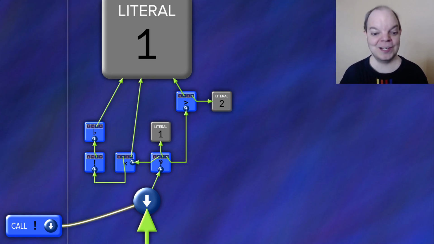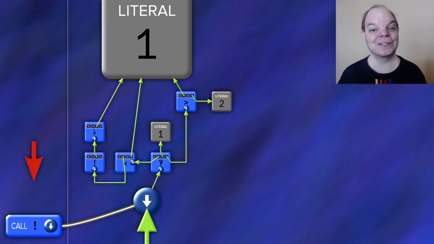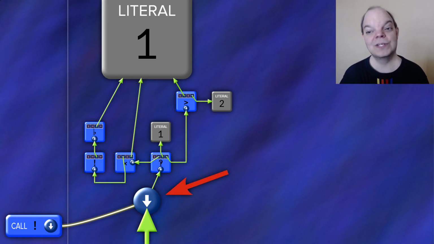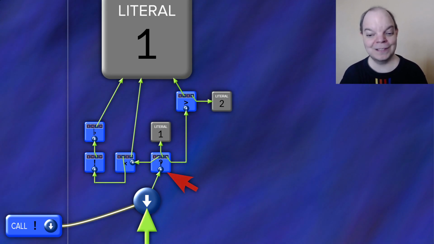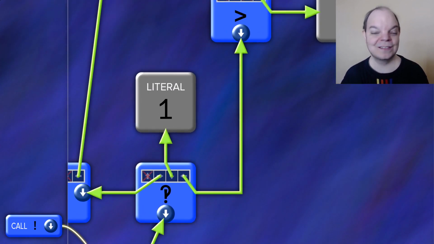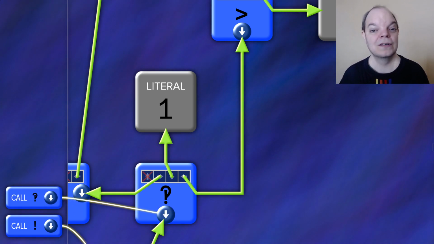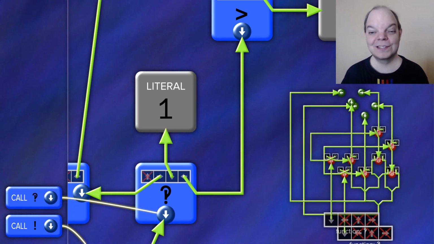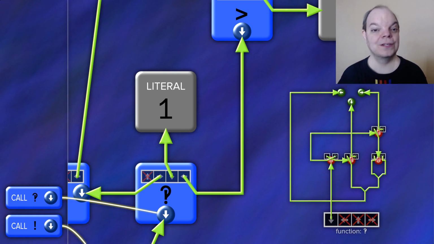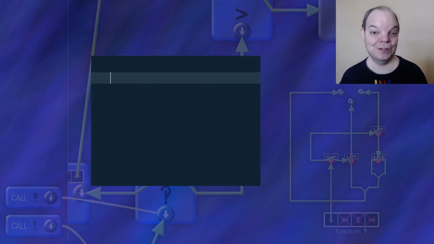Okay, but let's not lose sight of the fact that we want to evaluate the factorial function, right? So we need to follow that pointer and evaluate the next thing that it points to, which in this case is the interrobang function. So we can look that up in our catalog and take a copy of that too. Now the interrobang function is a little bit hard to read, so let me remind you exactly how it works.